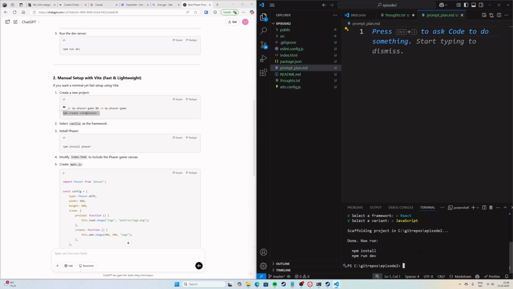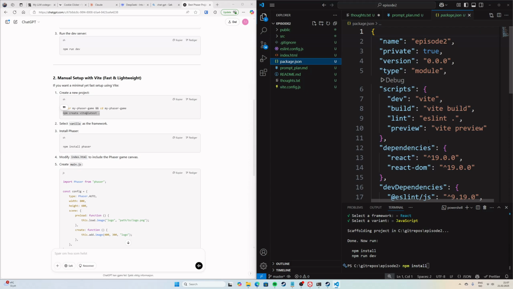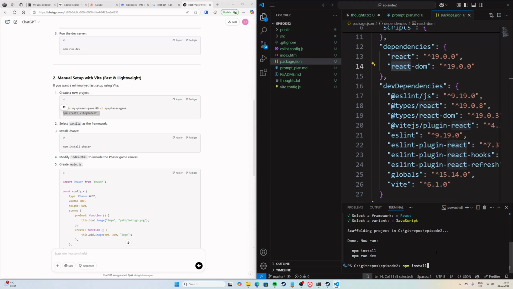Okay. And then we will do npm install. Just going to check which packages we are installing. So React and React DOM. What? Okay, yeah, sure. And first of all, yeah, let's install that first.